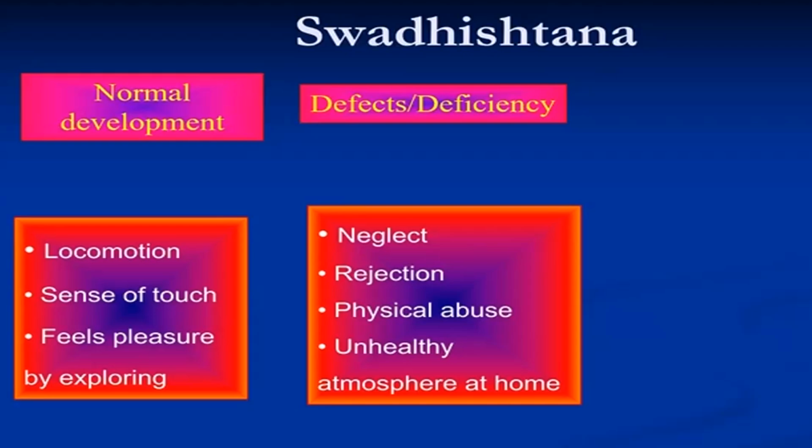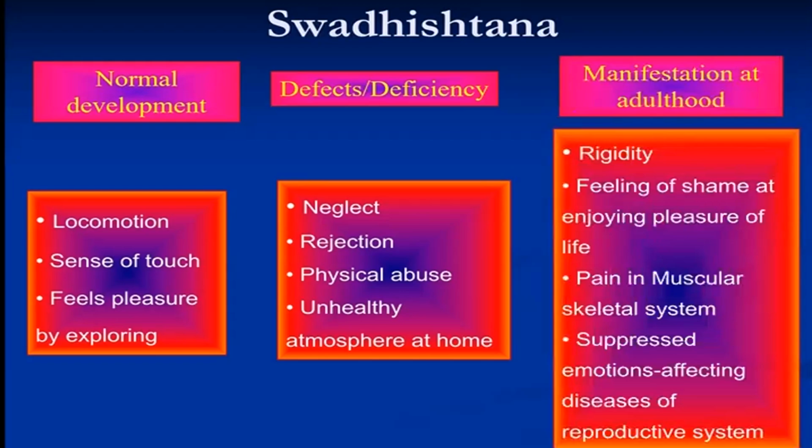Mind and brain coordinate. Whatever it feels in the form of emotion is permanently registered, and all these things will be manifested at a later stage, in adulthood. So the child goes to school, and because of the neglect and rejection at home, he feels he is alone. He doesn't want to mingle with others. Or he just goes on hitting others. Whatever is registered in the form of hatred comes out.